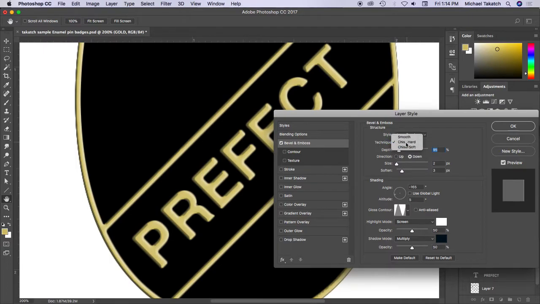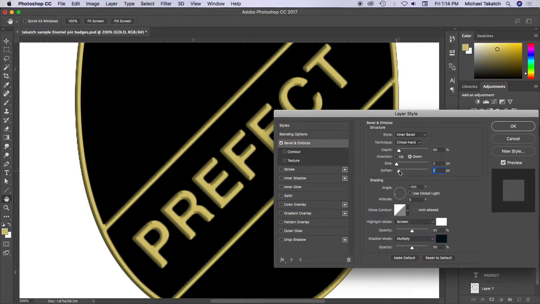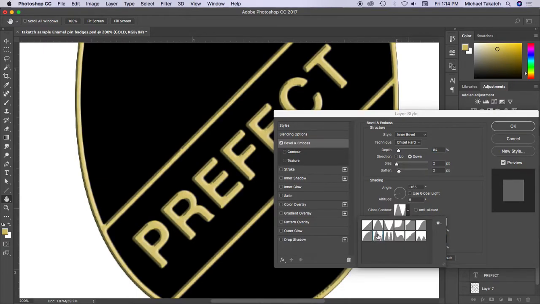It's smooth, so just go to chisel hard. You can change the contour of this or keep it straight, and that'll give you that effect there. So it flattens that part together. That's the chisel hard there. You can adjust the gloss contour or keep it flat because you're trying to keep it close to the metal.